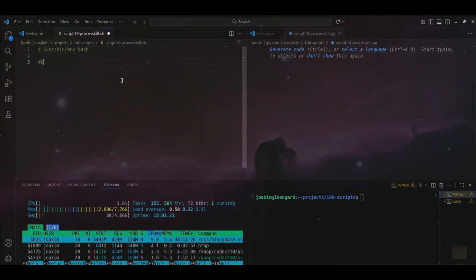So first we'll check if an argument is given, as in a process name.